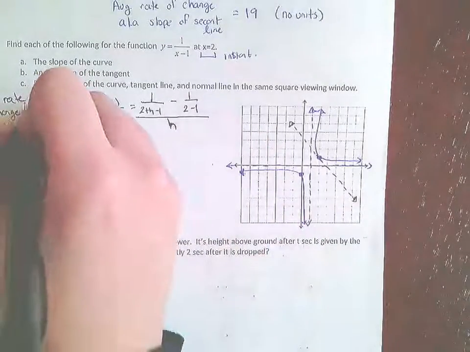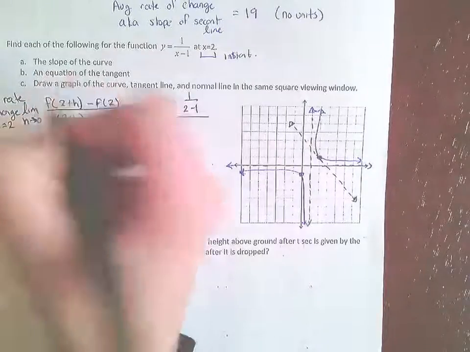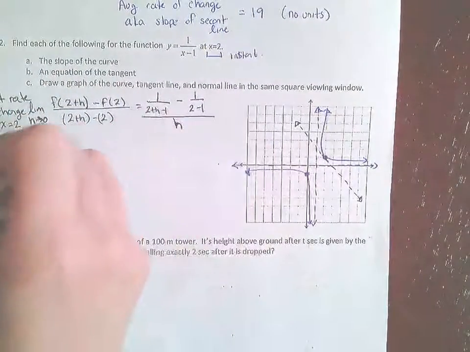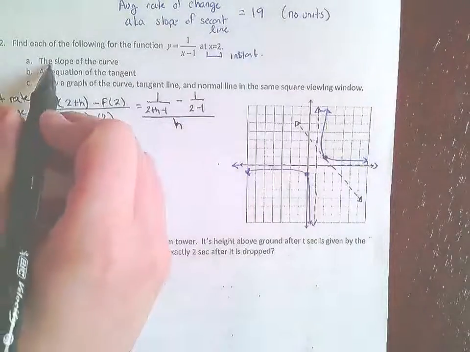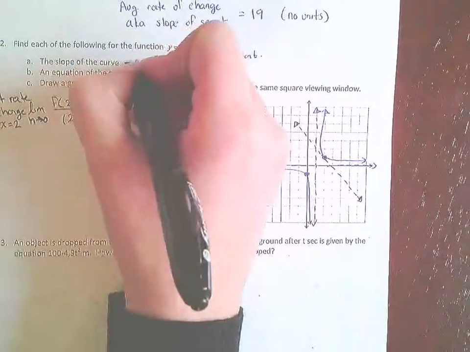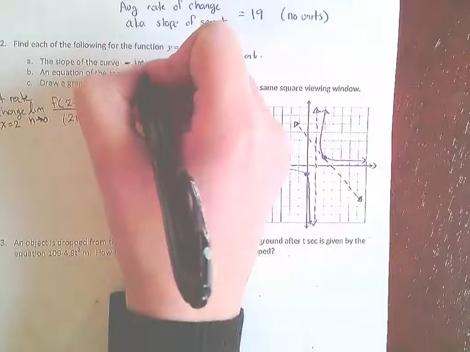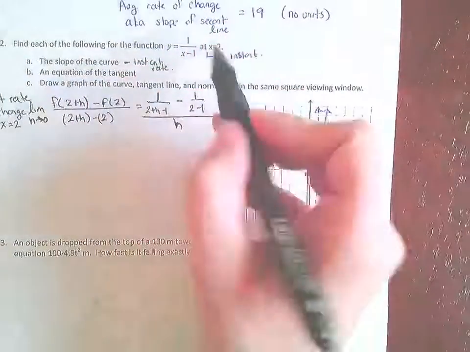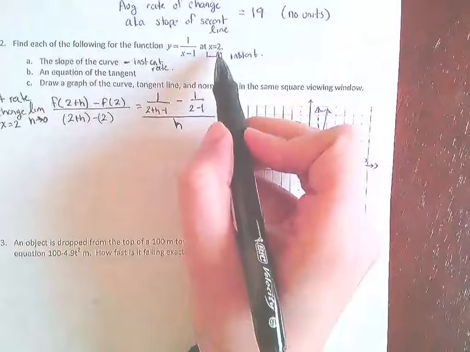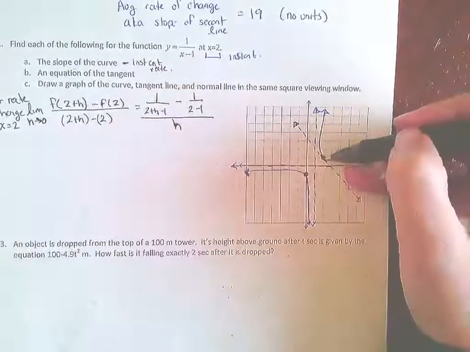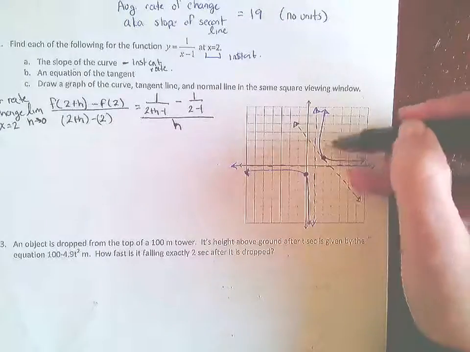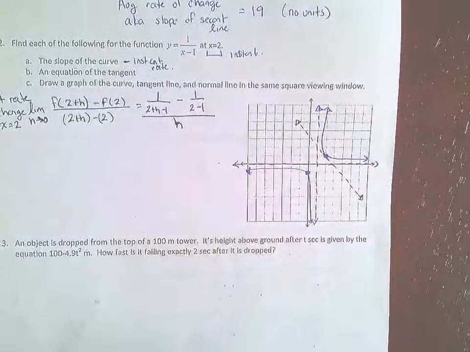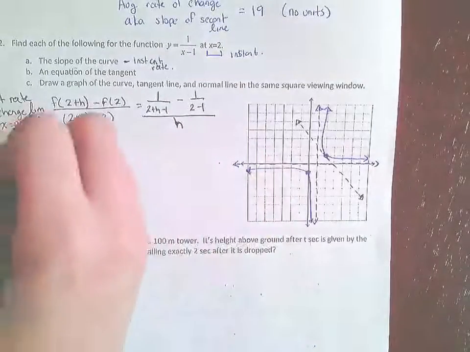And remember, we're finding the limit as h approaches 0 because that's the instantaneous rate. Okay, and now how did I know to find the instantaneous rate? Because remember, the slope of the curve is the instantaneous rate. And because it's at 2, it's going to be the tangent line and not a secant line because they didn't give us 2 points to cross through. All right, so I'm going to continue solving this.